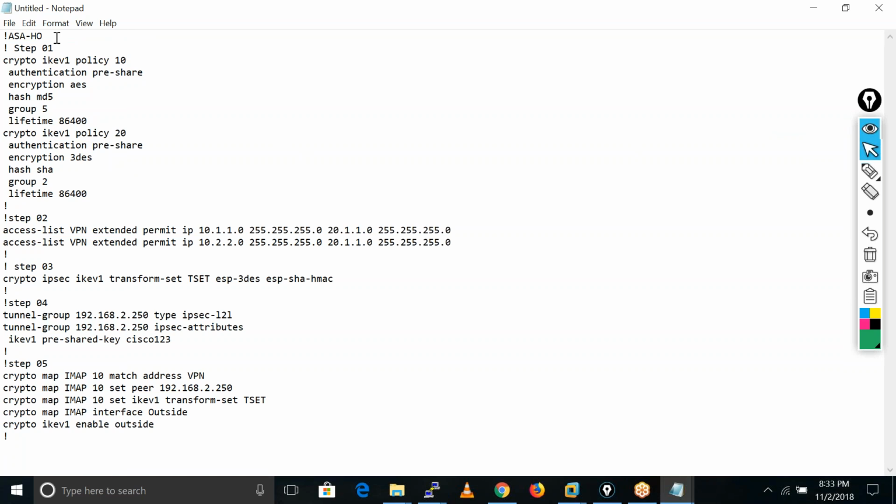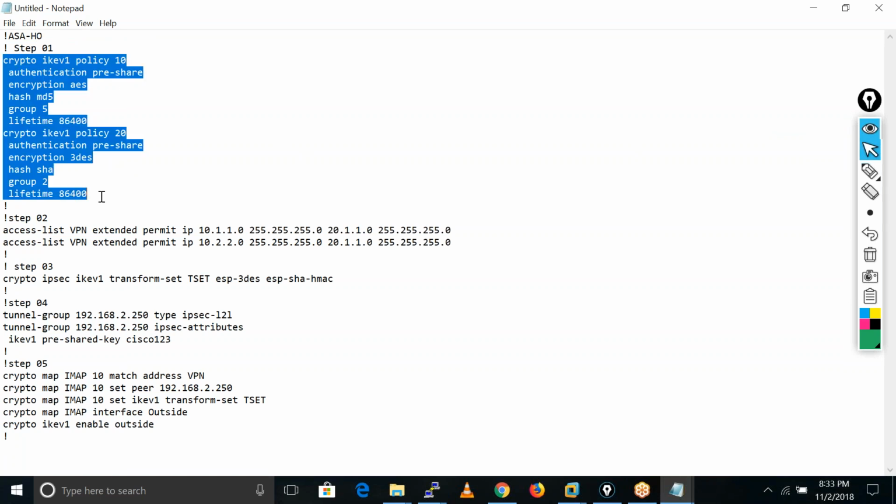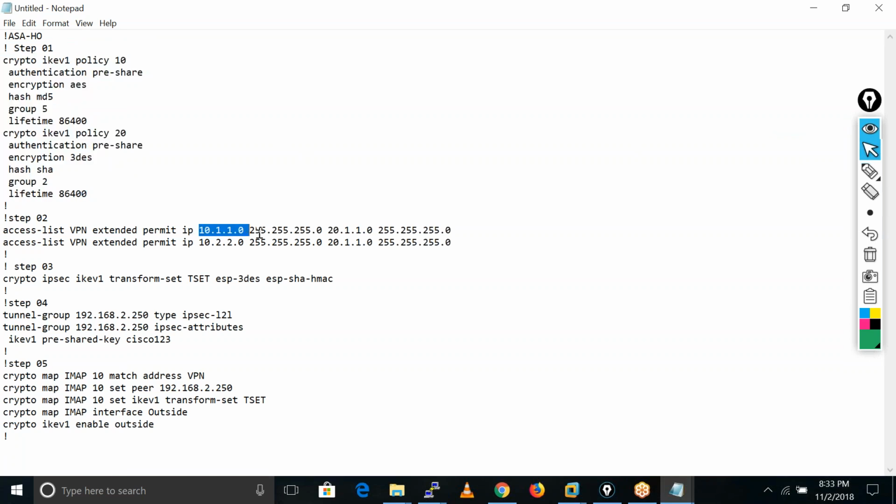Okay, so this is a configuration for branch office. You have to put these things similar. Okay, you only need to change the ACL. So what you need to change, you just copy the first network. Okay, so now the source becomes 20.1.1.0 and this is a destination.